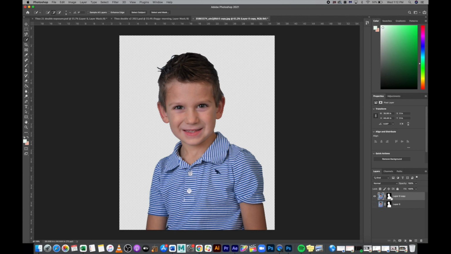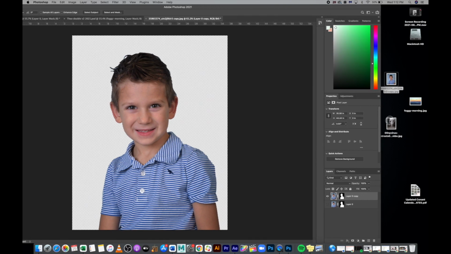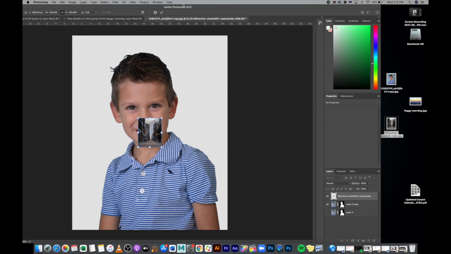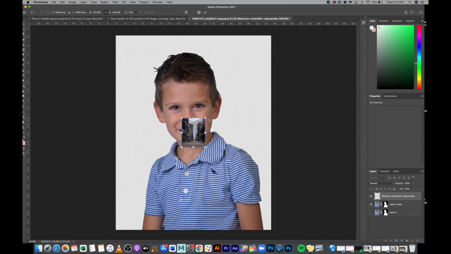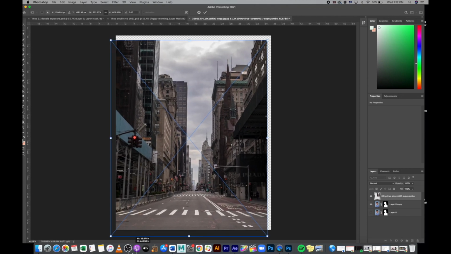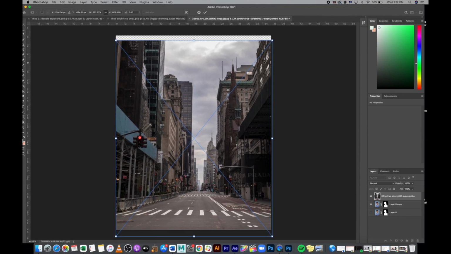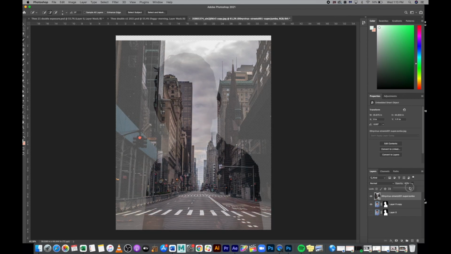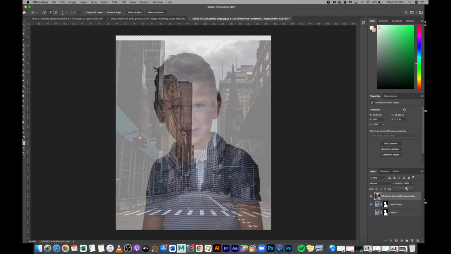So from here, I'm ready to start bringing in my other image. I'm going to bring in my cityscape. So it's going to come in. It's fairly small. I want to drag that out. What I'm looking to do is kind of have this, just planning where this is going to be on the image. Now for this one, I picked this particularly because it had a split in the city. I like this open gap in the middle. And so what I'm going to do here is just kind of turn down my opacity on that layer so I can see where I'm lining this up with my son's image.